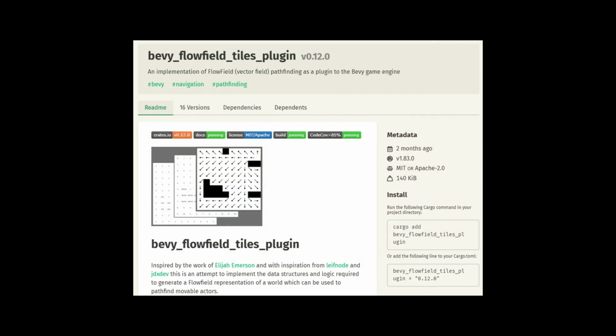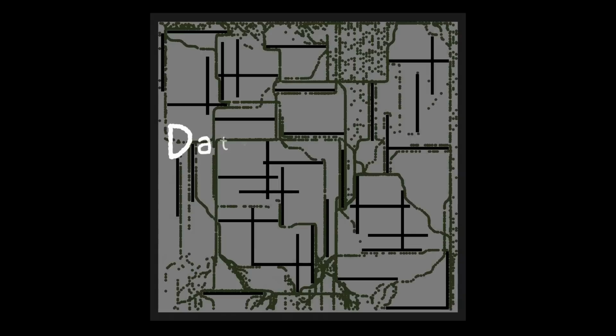But none of these implementations are for the Unity engine, which, let's be honest, that's what most game developers are using these days, me included. So I decided to bite the bullet and implement this extremely quick and powerful pathfinding algorithm for the Unity engine. In fact, I think it might just be the fastest pathfinding solution currently in existence for Unity engine, especially because I've used their data-oriented tech stack to create it.